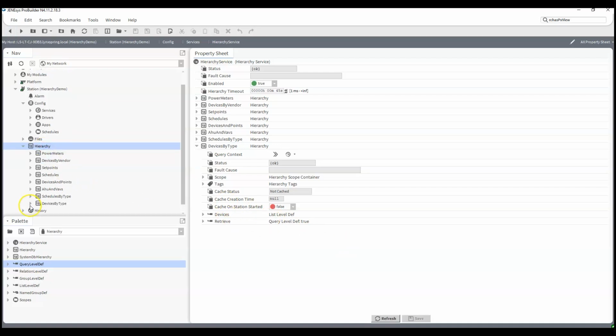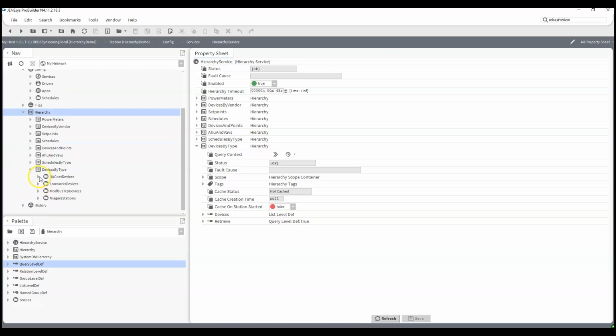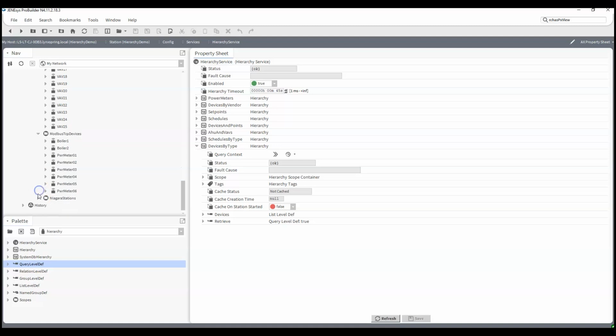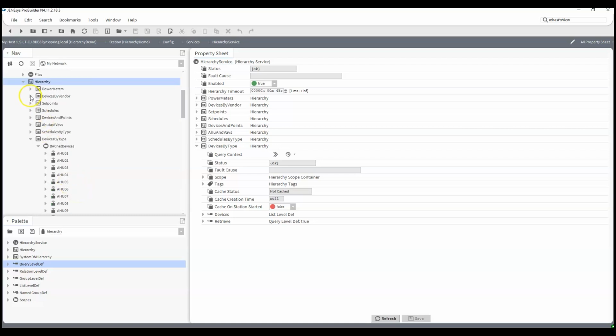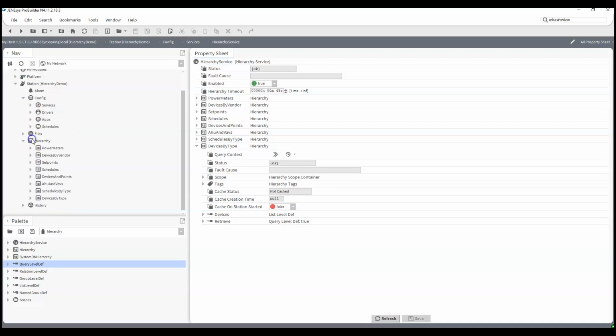So now if I go ahead and refresh my tree node, we now see that I've got my devices here. Now since I've done that here, maybe I want to go back to my campuses and add a Tritium equipment type to match my devices by vendor. I may do that.